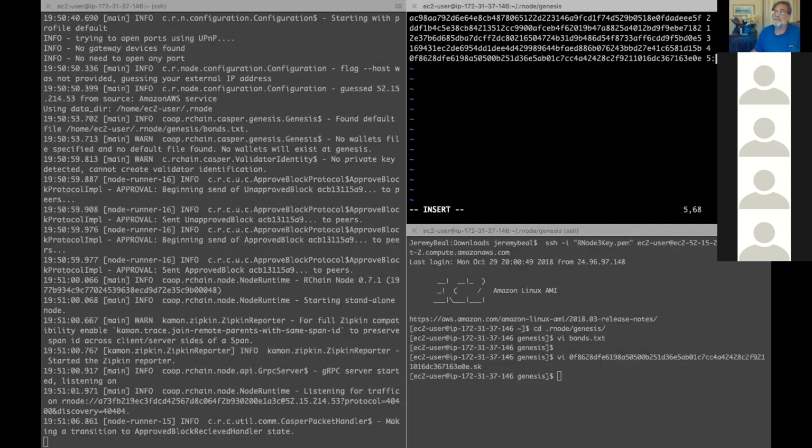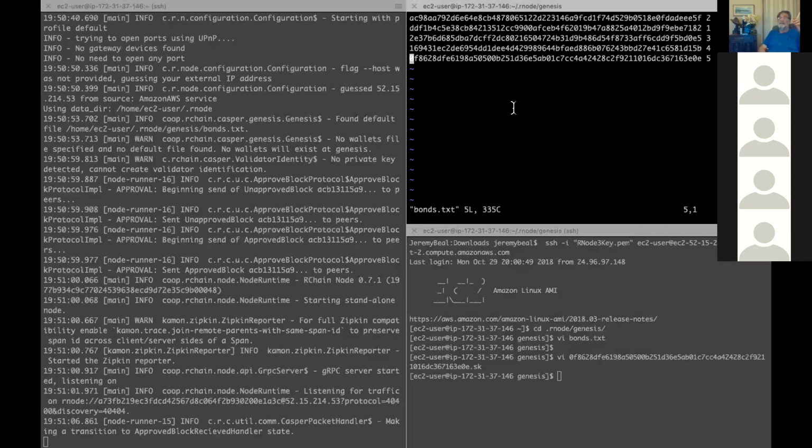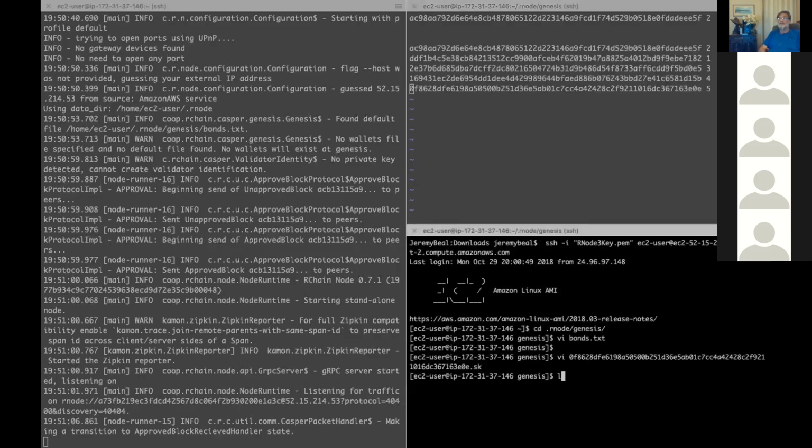This was existing. I think that was generated. If you list the files in your Genesis block, are those the same numbers that are in the bonds file? I believe so. Let me check right now. The bond file contains all the addresses that are on your machine.